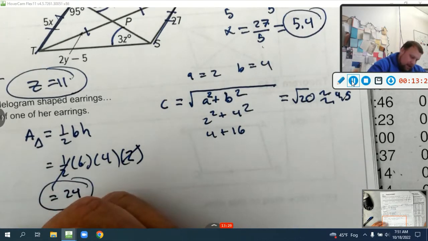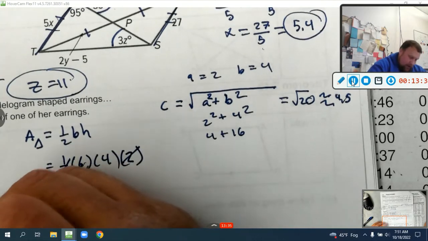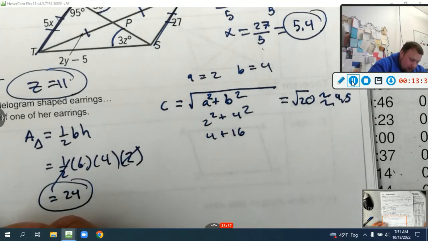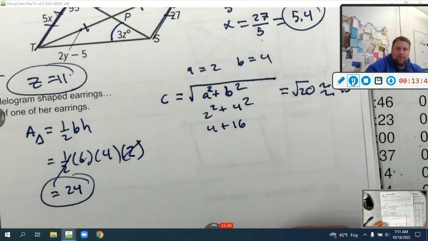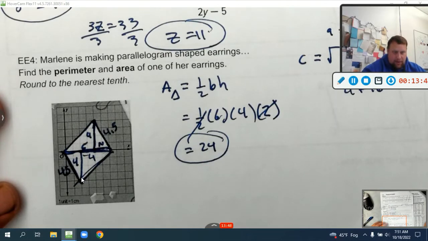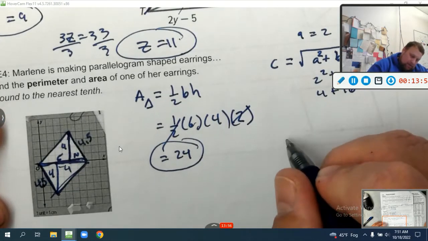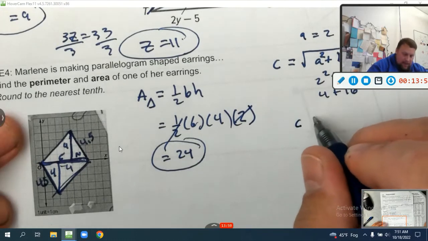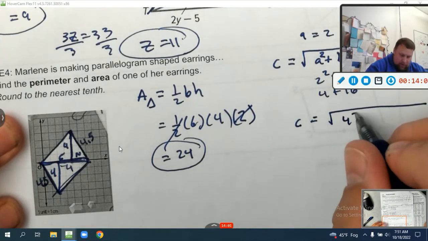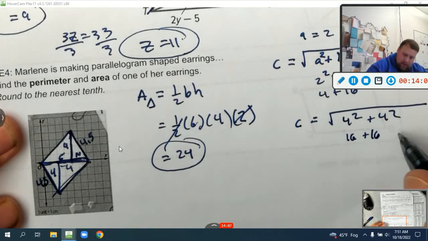And to get that, let's see, I can make the same type of triangle, right? It's going to have a height of 4. And this distance right here is going to be 1, 2, 3, 4. Ooh, so I have an a and b that's, oh, you guys can't see me. I'm so sorry. I just drew this little length right here, and I said, hey, I have a triangle with a height of 4 and a length of 4, and this hypotenuse is what we're needing. So if my a and b are 4, I'm going to have that my c is equal to the square root of 4 squared plus 4 squared, which is just 16 plus 16, or the square root of 32.